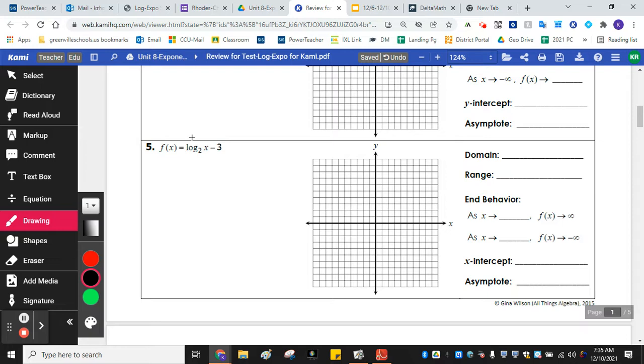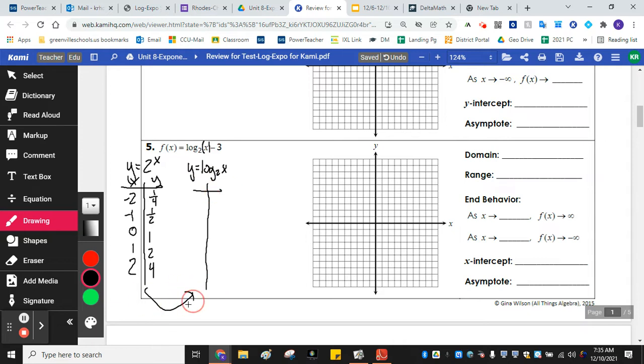All right, log base 2. If it is not in parentheses, this is just taking the log of x, not x minus 3, just so you know. So this is what we were doing yesterday after the quiz. 2 is being raised to some number, is the inverse. So that's the inverse. 2 to the -2 is 1/4. 2 to the -1 is 1/2. 1, 2, 4. It's the inverse of log base 2. So y equals log base 2 of x, inverse. You switch it. So 1/4. But we're graphing, so I don't want to put 1/4. I want to use decimals. 1, 2, 4.